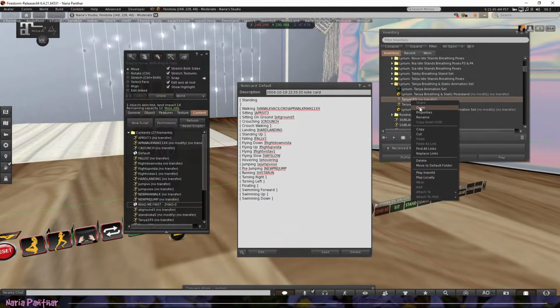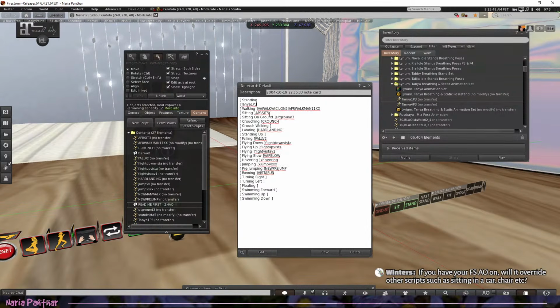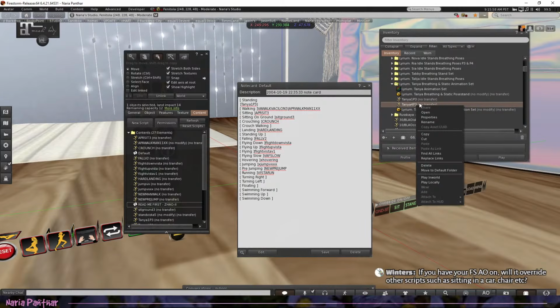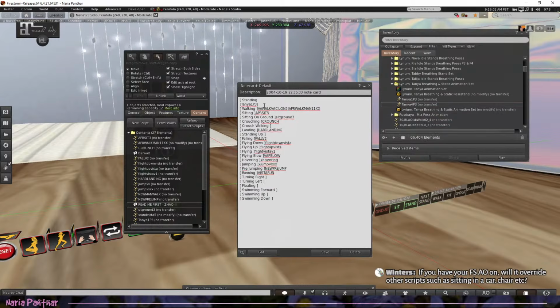So we have Tanya P3. We go to properties, just take the name, paste it here, take this bracket. It's not really a bracket, but okay. And then we do the properties, like the line down. I don't know how it's called in English. There. So we have two of them loaded. That's how you need to do it. No need to do the first one and the last one, just between them to separate them.